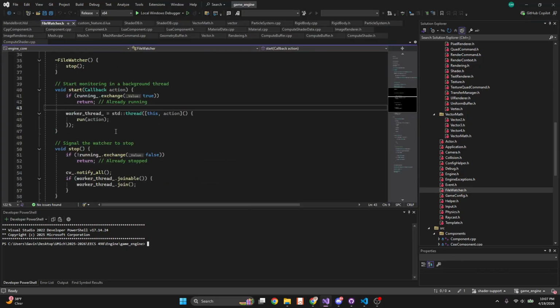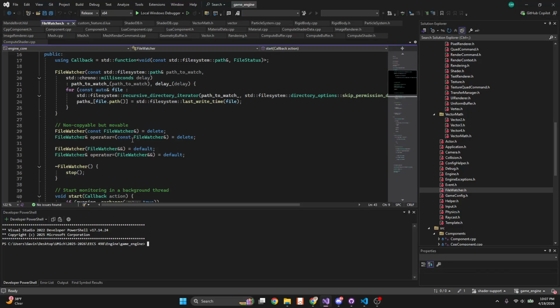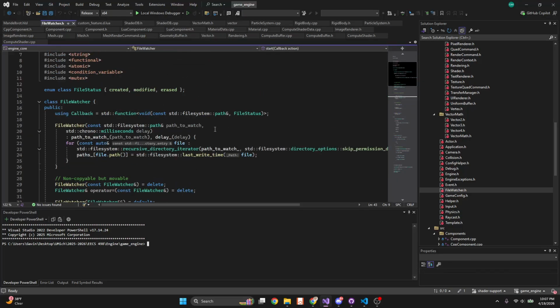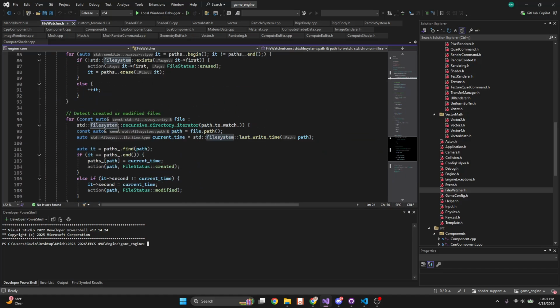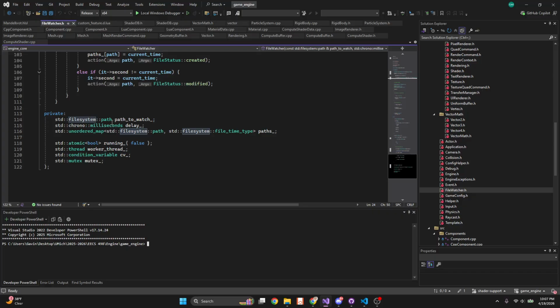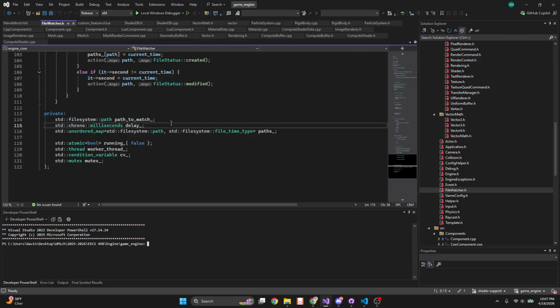Basically what it does is it looks at the shader folder, uses a recursive directory iterator, saves all of the times that those paths were last changed, and then it iterates through them, and every time it finds a new one to change, it queues it to be recompiled.